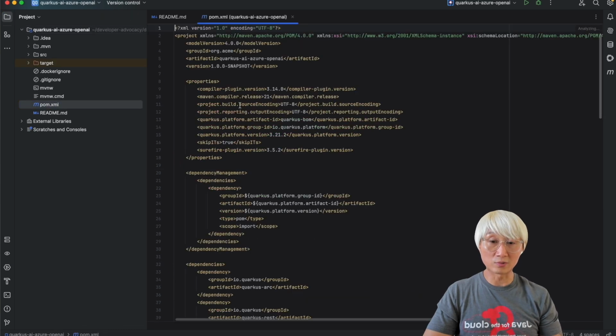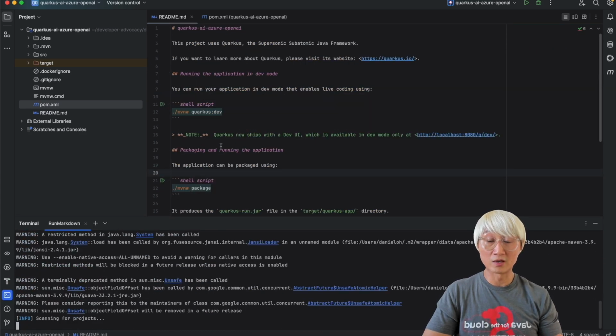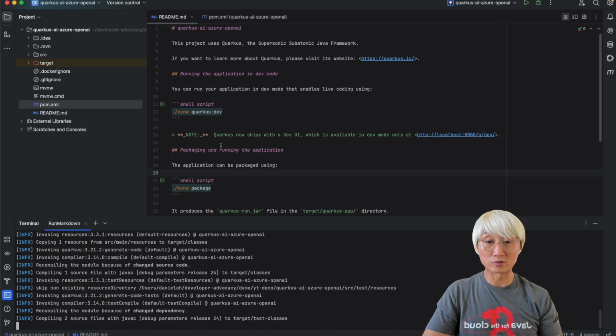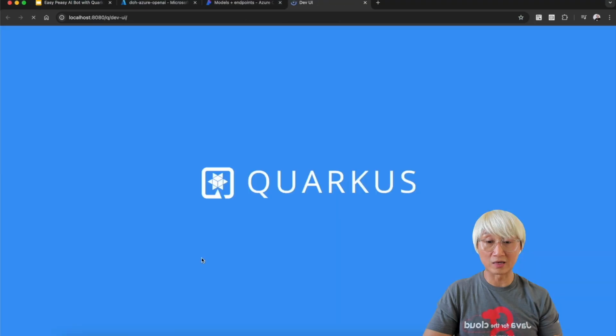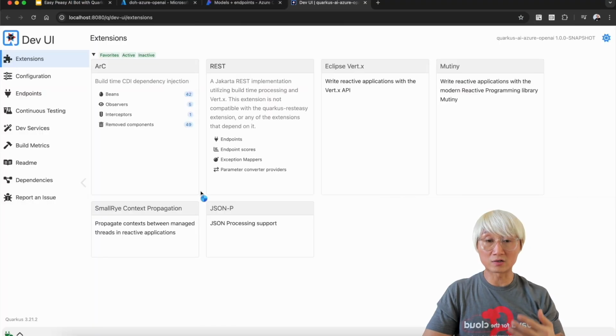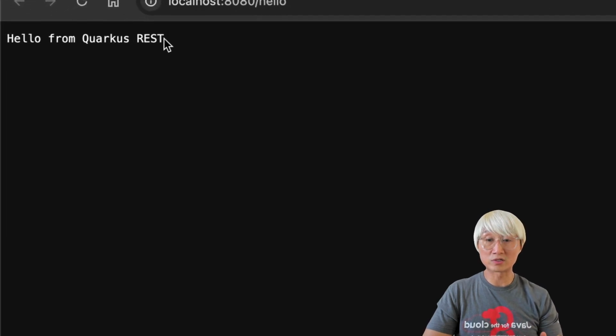First things first, I'm going to start my application, but I need to change it to Java version 24, which is the latest one. I really love to use that. I'm going to use Quarkus dev mode with the command line to start Quarkus live coding, which allows me to accelerate the developer process. Once I run my Quarkus application, I'm going to go to Dev UI, and you can see the default Quarkus extensions already pulled down and installed. Let me go to a REST endpoint, like hello, which was automatically generated: hello from Quarkus REST, which is cool.